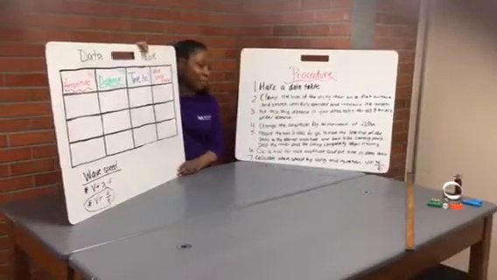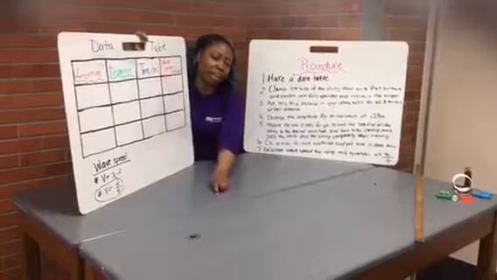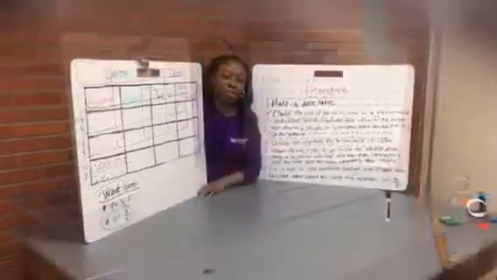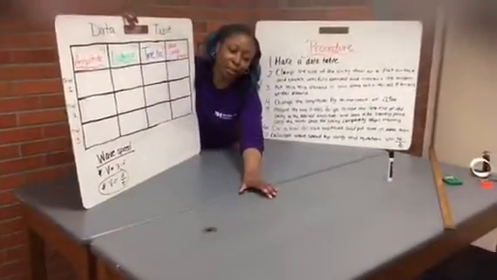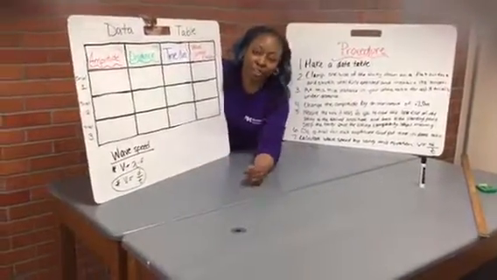Then you're going to change the amplitude of your slinky by putting tape on one side of the table, and then you're going to add increments of 0.20 meters. So you're going to start at 0, and your next one's going to be at 0.20, and your next one's going to be at 0.40, and that's going to be your 3 trials.